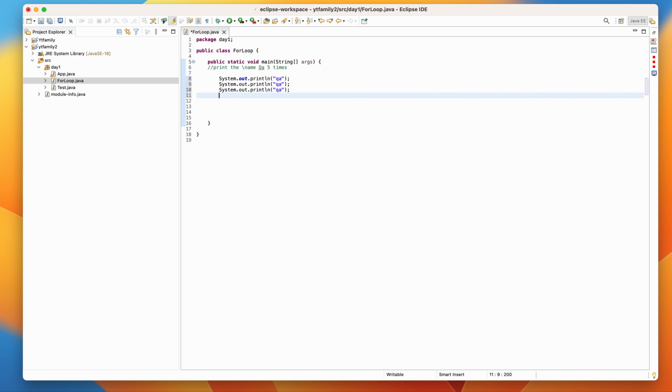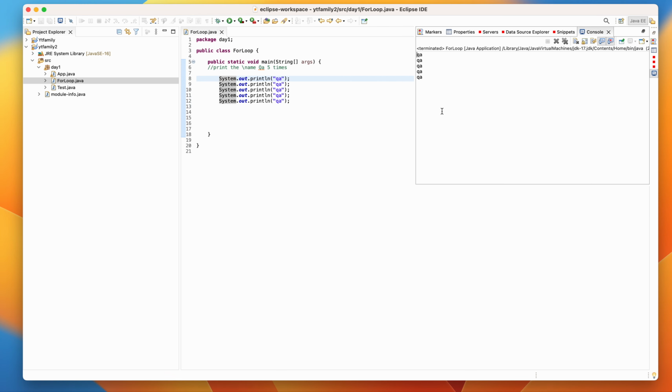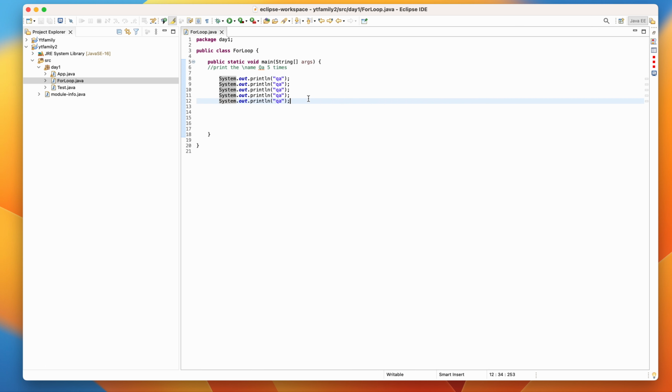So what happened? 1, 2, 3, 4, 5. Just run the program. Oh, I got 5 times QA. Problem solved. Okay, but when I say just print this QA 100 times, will you again copy paste like this?